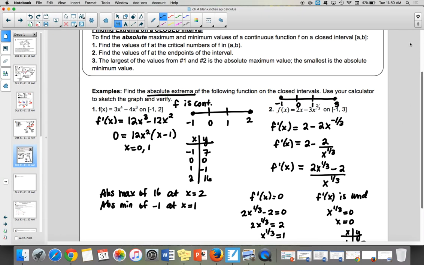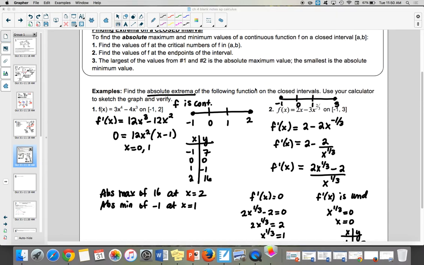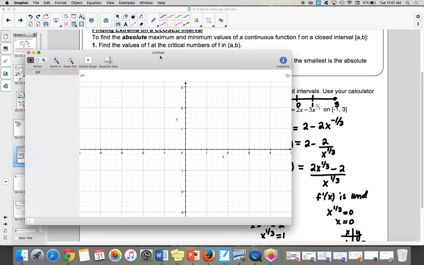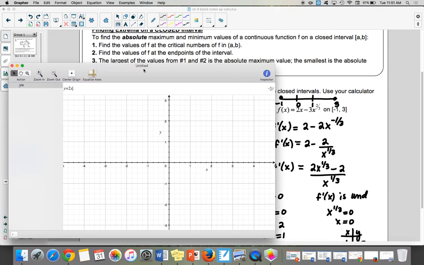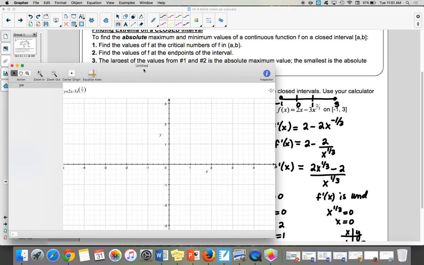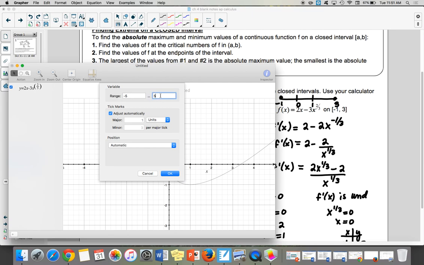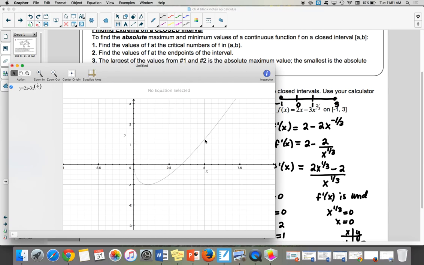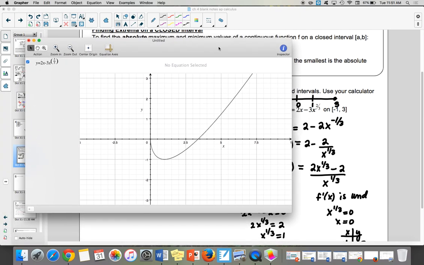So let's look at the picture. So go ahead and graph it out with me. I'll do it on Grapher so you guys can do it on your calculator. I thought I was going to have a cusp. I guess not. Hang on. I feel like I'm missing something. I think there should be a cusp. I don't know why the grapher's not showing it to me.